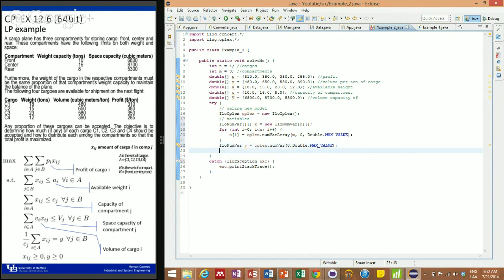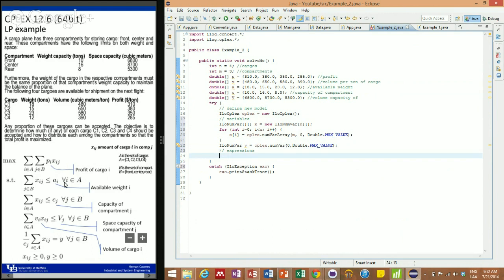Okay. Good. Okay, let's define some expressions now before going ahead and writing the constraints. So let's just define some expressions we're going to be using for that. So for the first one, there's nothing to be written.